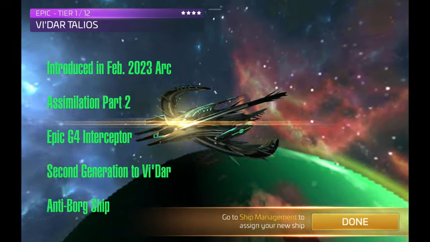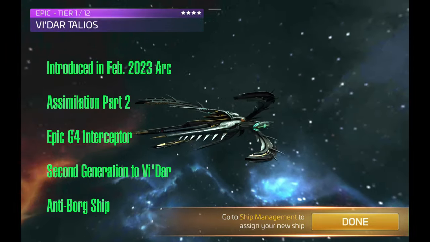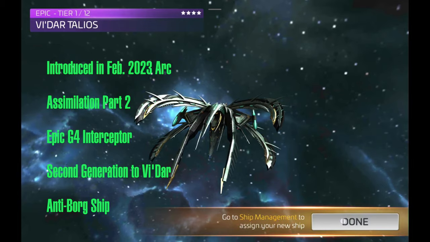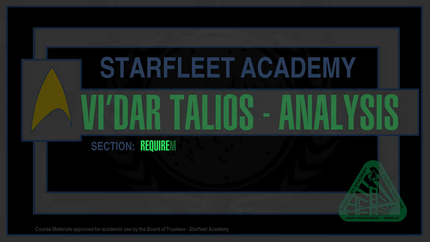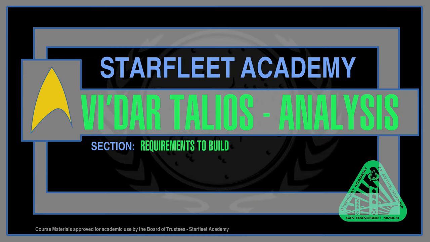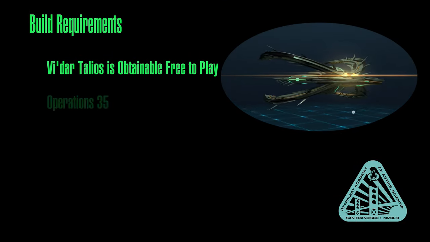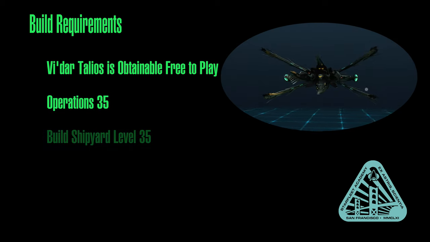The VT is a specialty ship, but has more than one use. But it ultimately was designed to fight Borg hostiles, packing a huge increase to damage starting at 35,000%. There are requirements that you must meet in order to build the Vidar Talios, even though it's available free to play. A commander's eligibility to build the Vidar Talios is locked behind these items.